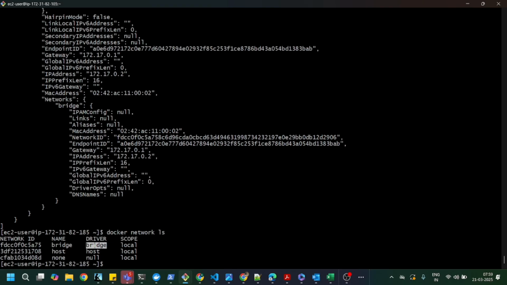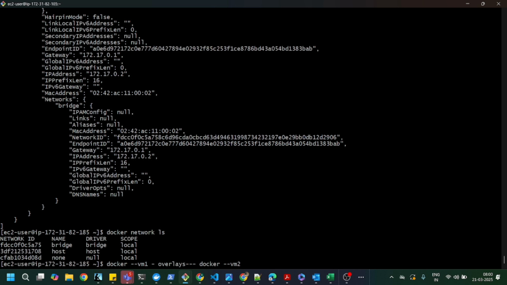If you install Docker on one machine, VM1, and you want to communicate with another Docker machine running on VM2, we use the overlay network.